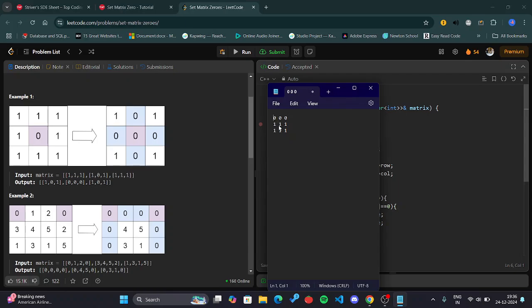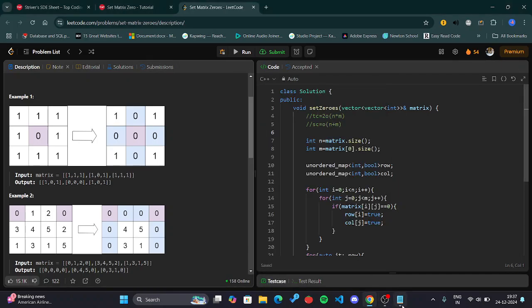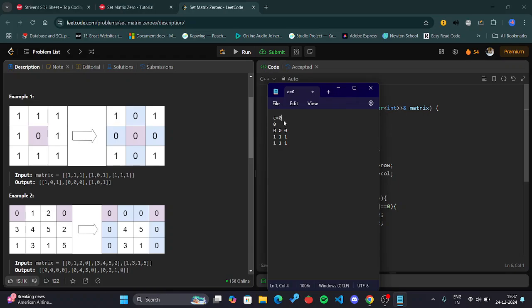So we will take a marker, something like C, some variable, which can keep track of this particular 0 here, because these also want the entire column to change to 0. So we will take some help of a variable C and keep track. Here I'll show you how. So that it can remember that in the starting, hey, I'm also 0, so turn this entire column to be 0.